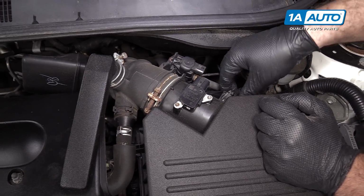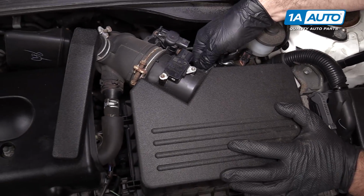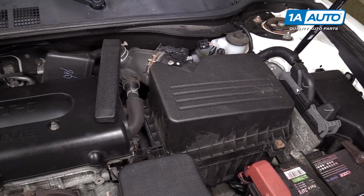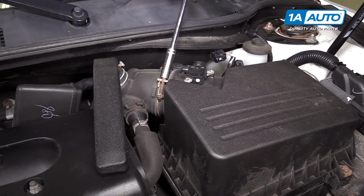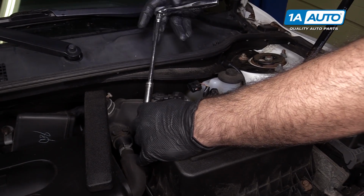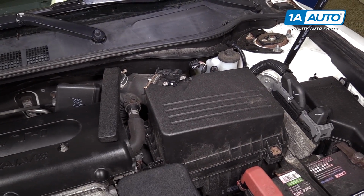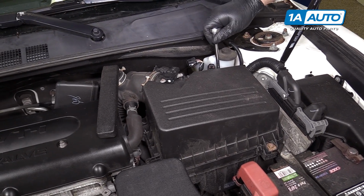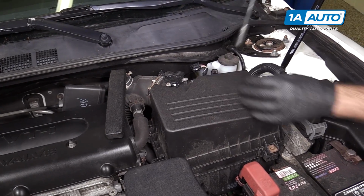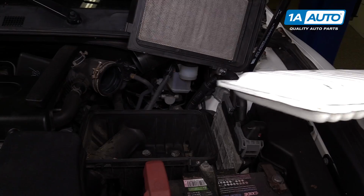This harness is actually connected to the airbox, so you can't pop it off. I'm just going to leave it here and move it to the side. I'm going to loosen this clamp, the intake tube, lift up the airbox. Make sure those are fully released. Take our air filter out of here so it doesn't get damaged.